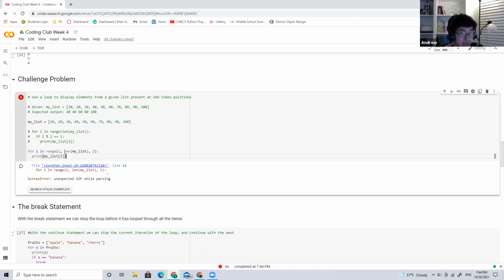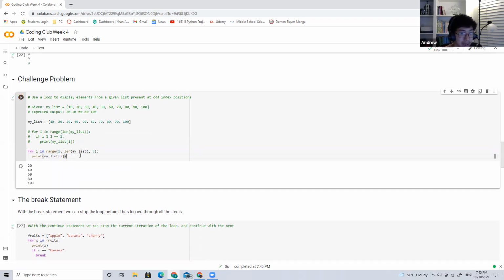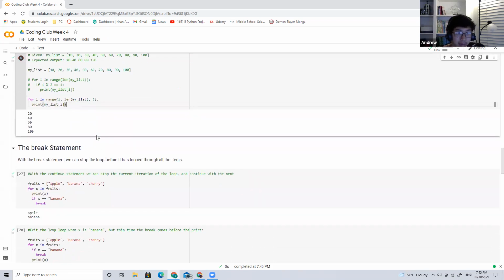Basically how this works is that it starts at index 1, and if you remember, we talked about step size with using range. Essentially this will go with a step size of 2, so it'll go from 1 and then to 3, to 5, to 7, and then all the way up to length of my list. So it'll basically grab every single odd index inside of my list. If we print this, it also prints the same thing, and it's one line shorter. So that's a really good catch, and that's a very smart way to do it.